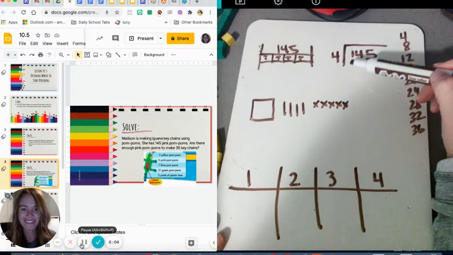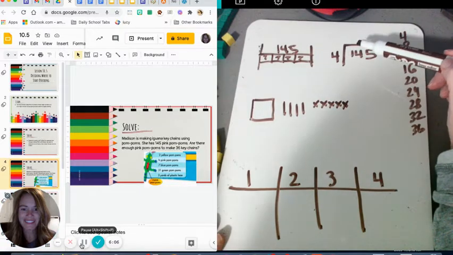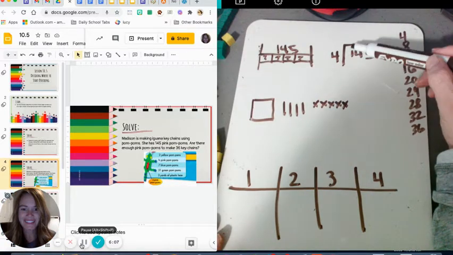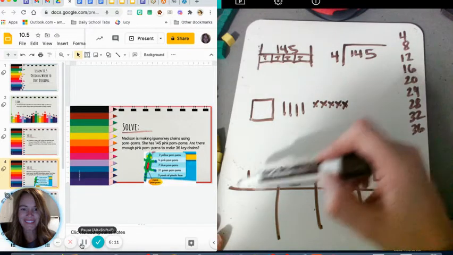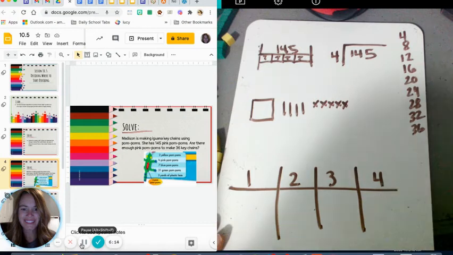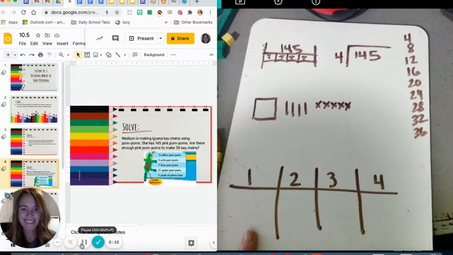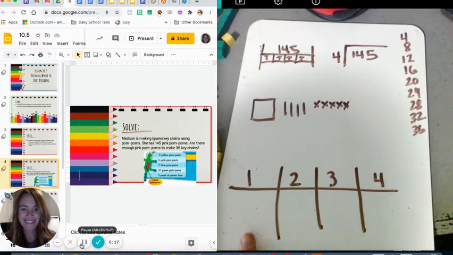So I have to decide. In this, I like to start subtracting in the place with the greatest value. So start dividing here, the hundreds place. Well, I have 100. Can I put 100 into 4 groups? Well, no, I can't because there are not enough hundreds to put into each group. So then I have to start dividing the tens place. So I would actually be trading out that 100 for 10 tens.